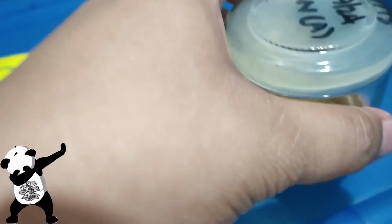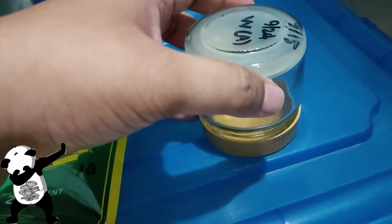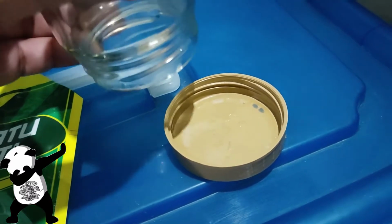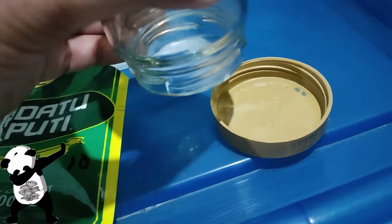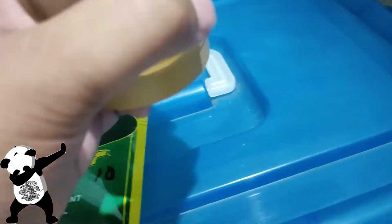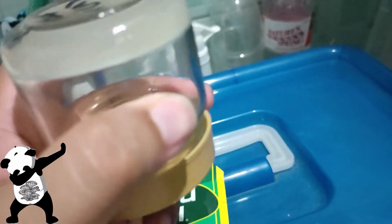So let's just open it up. It's actually not advisable to open, but I'm gonna open it for the sake of this video. You see that? It's forming on top as well, and there's also white mycelium there. I think that's the previous mycelia that was present on this container.